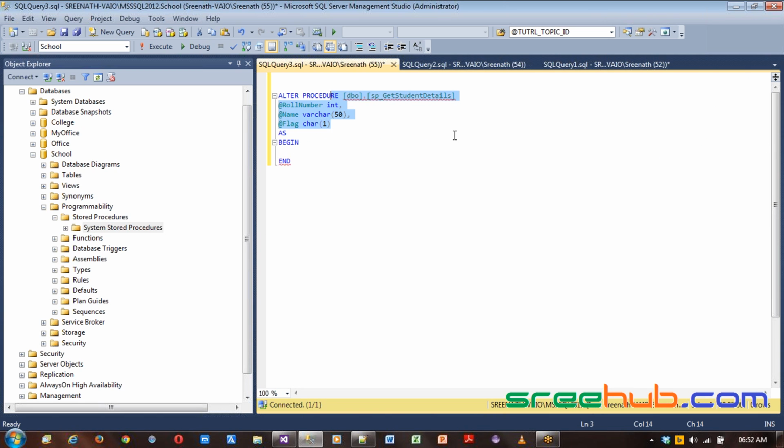And let's say I don't have any search. What I'm going to do is, we have something called create procedure. Before this, let's say I want to use the school database, and then I say create procedure with your procedure name. Let's say I'm going to name it SP underscore get details.